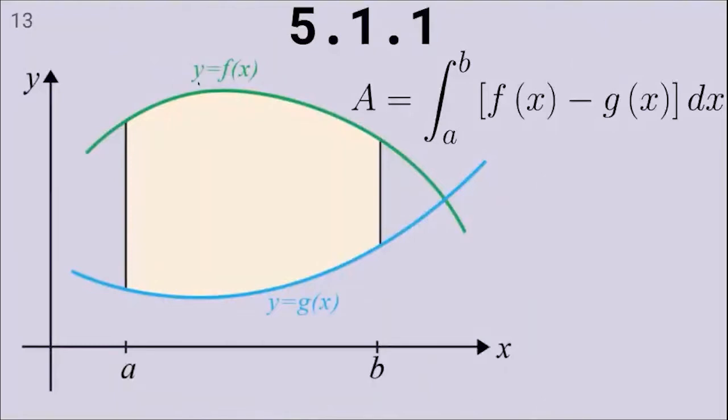So you see this picture right here. We have y equals f of x and y equals g of x, and I just want to find the area between them. The equation you would use is you would subtract off whatever one's on top, or really whichever one's furthest from the x-axis, which is f of x, minus the one that's on the bottom. So this is the equation that we're going to be using today, and this is just a sneak preview. I'm not expecting you to learn all this. Don't write this down because we're going to be going in depth on this in about 1 second after I do the sneak preview. So that's basically the first step. You're just subtracting. So you're doing the integrals like normal, but you're just subtracting the one that's on the bottom.